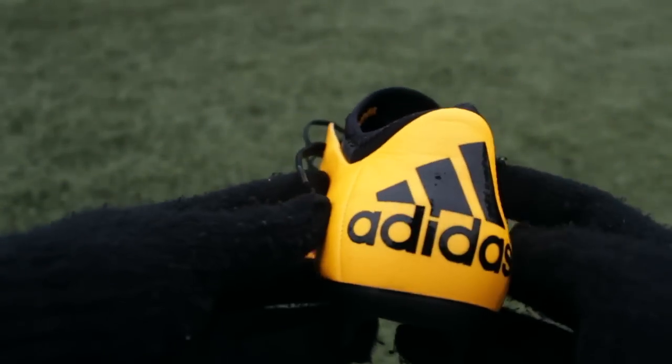But now if I give you a brief review on the boots, they are really good, as I said before. I highly recommend them. If you're looking for a lightweight boot for either artificial ground pitches or natural grass pitches, they will work really well on both.